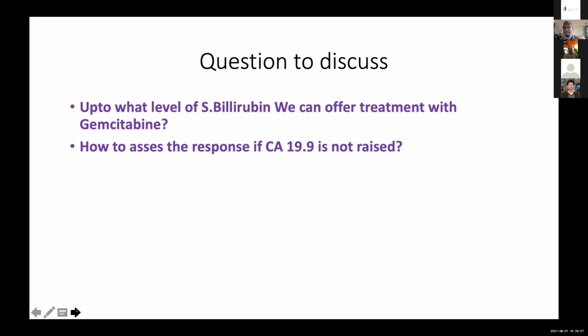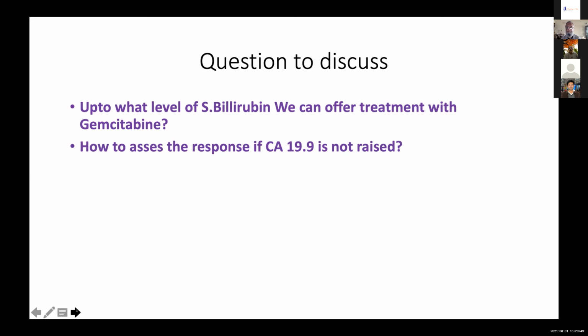If you speak of CA19-9 only, unfortunately, CA19-9 or CA are not sensitive markers. They can rise in other cancers also. Although CA19-9, as compared to CA, is a more specific marker. But having said that, if you have to rely on any marker, you have to have both high sensitivity and high specificity, so that you can bank on that marker. Say, for example, in choriocarcinoma, if you have a high beta HCG, then definitely you know that this patient is having a problem.